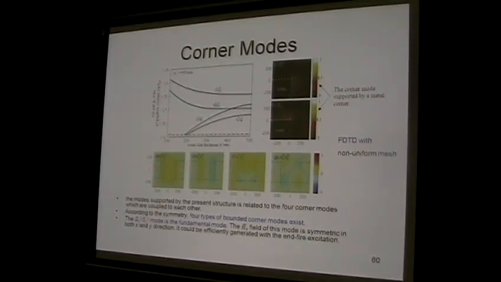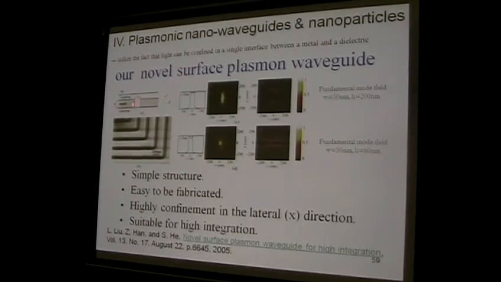And in the same week, Shanhui Fan at Stanford University also proposed a similar structure, this kind of slot. Because we also do the fabrication, we put a silicon oxide cladding on top, so that dirt or nanoparticles will not be trapped in these trenches. So we studied the case with the cladding. But his case is simpler, with just air, a slot without any cladding at all. And it was published in the same week, at more or less a similar time.